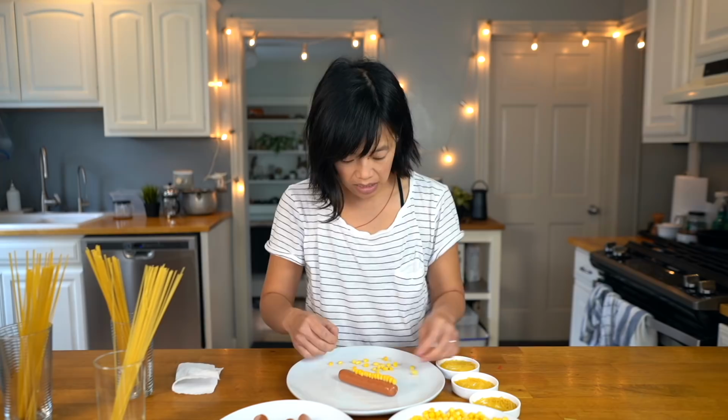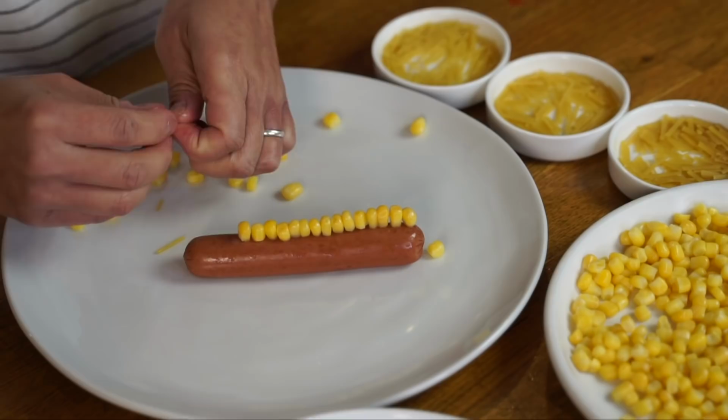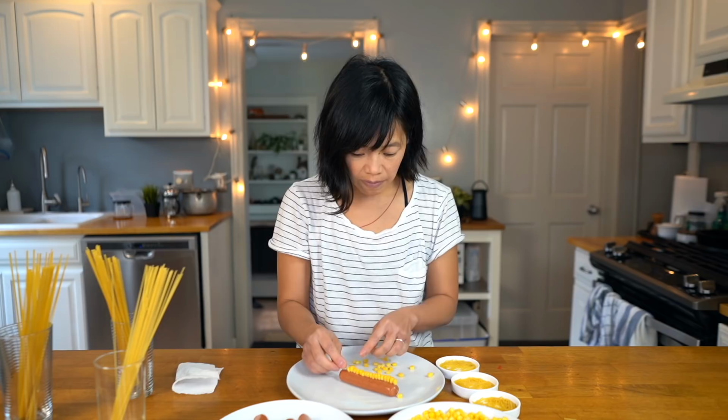All right, let me try a piece of linguine. Linguine, of course, is much fatter. Let's see how that works. Or let me try a piece of spaghetti. The spaghetti's a little bit too fat. It's a little bit too big, so I think I'm gonna stick with angel hair. And when I was looking at the anatomy of corn, I learned that each corn has 16 rows of this. So I'm gonna be doing this for a while.